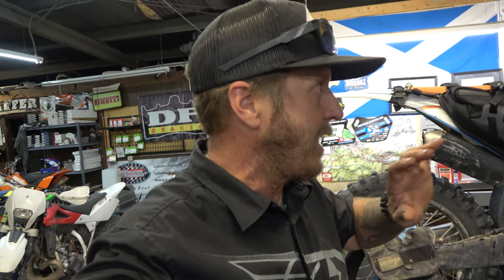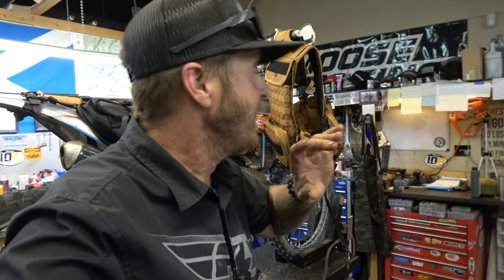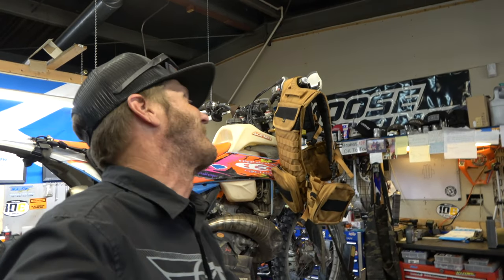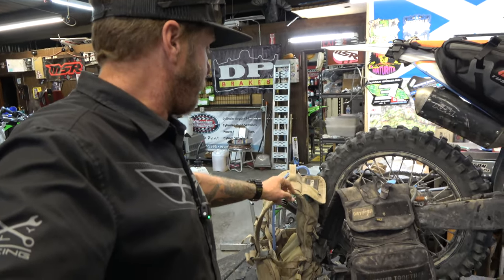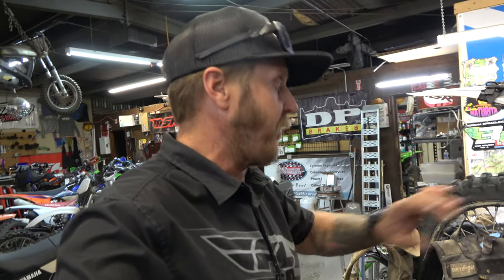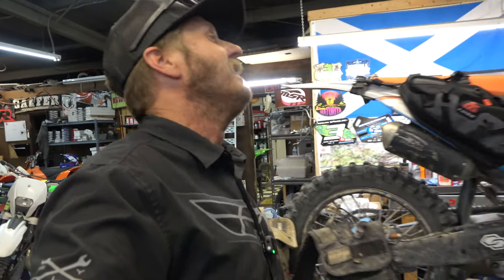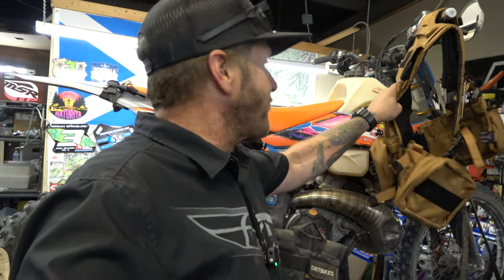Then the boys at Wolf did it again. This is not a gen three, but they came out with an even sexier colored vest. Some people don't like the copper color — I frigging love it. So I had to reach out to Luke: please, please, please, can I get another vest? Even though these are all still serviceable — my kid wears this one, and I have another tan gen one that my other boys wear. So those two gen ones are still in service, the gen two is still in service and working just fine. But I just wanted a new shiny one with a new color.